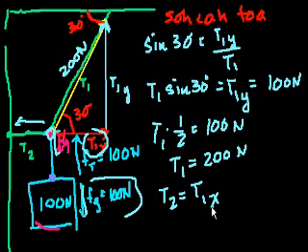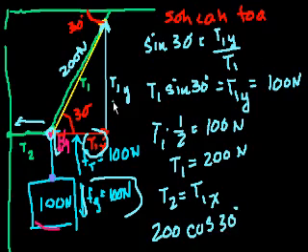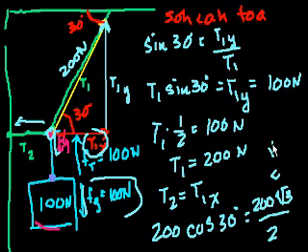And what's the x component? Well, it's going to be the tension in the first wire, 200 newtons, times the cosine of 30 degrees, right? It's adjacent over hypotenuse. And that's square root of 3 over 2. So it's 200 times the square root of 3 over 2, which equals 100 square roots of 3. So the tension in this wire is 100 square roots of 3, which completely offsets, and it's to the left, the x component of this wire, which is 100 square roots of 3 newtons to the right.